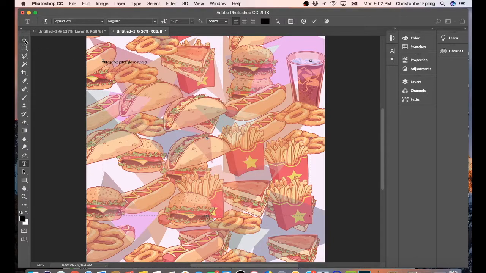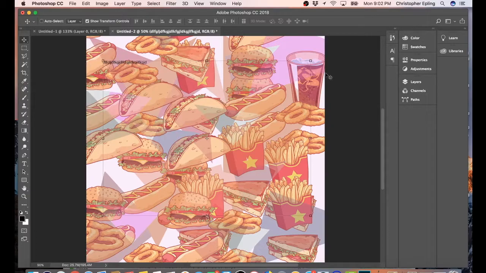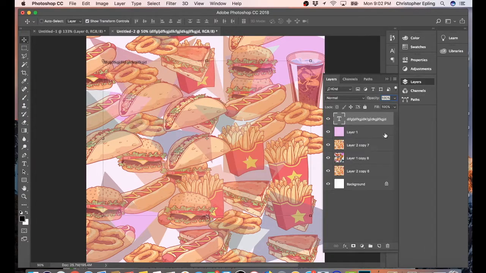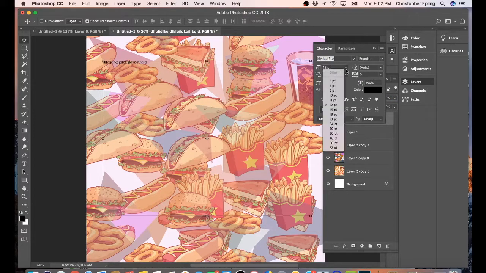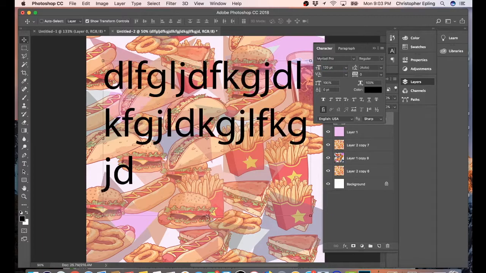I'm going to go up here and grab my crosshair, or the move tool. I call it the crosshair. I'm going to open my layers up again. There's my weird stuff going on. And up here you have the A. If you put your highlighter on it, it says character. I'm going to raise up the font to about 48, maybe more than that, 72, maybe more than that. Maybe we go 120. There we go.